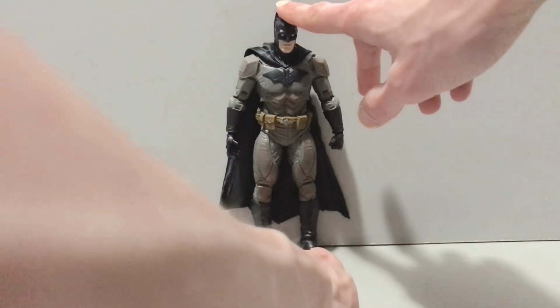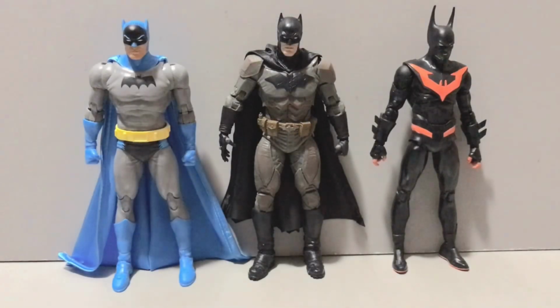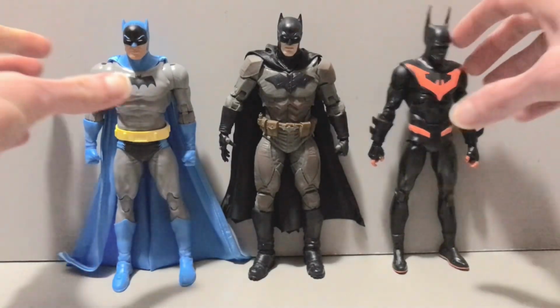So, with that being said, if I can get him centered here, it's time now that we move right along and take a look at some size comparisons. First up, here is good old Batman Noel, alongside the other figures available in this very Batman-centric wave of DC Multiverse figures. We got the Silver Age Batman and the Batman Beyond from Neo-Gothic, and as I said before, I think the scaling amongst these three is great. The armored Batman's bigger, Silver Age is a little smaller, and Batman Beyond is a little smaller than that. So, nothing to complain about there, because we all know McFarlane's scaling at the beginning of this line, it still kind of is, but I think it's gotten better over time, right? Right? No, maybe not. But in this case, it is.